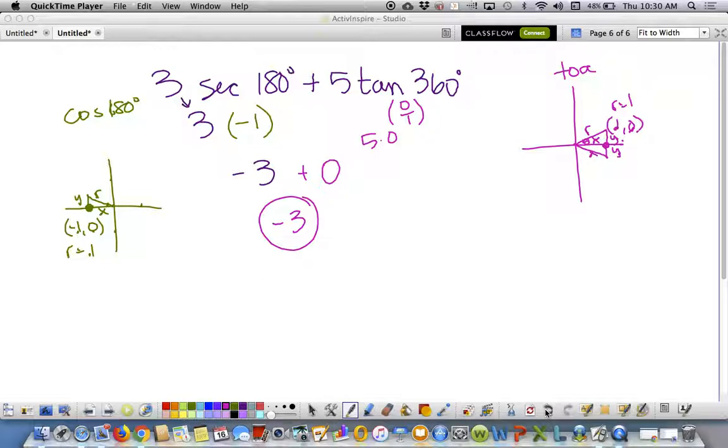Alright, you're welcome. Alright, so are we okay? You don't really draw these triangles, but if you can't remember y over x, draw it to see opposite over adjacent. Okay? It's okay to do that. Like this, we know that this y over here is 0, but we drew it so we could see x over r. Because we know that it's flat. Hopefully you know that that's flat, that there is just a line.